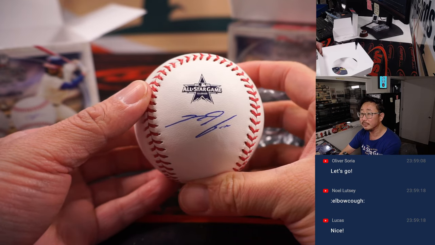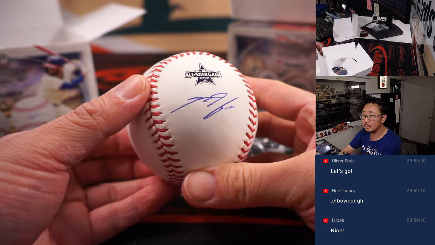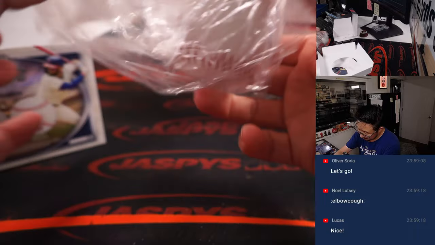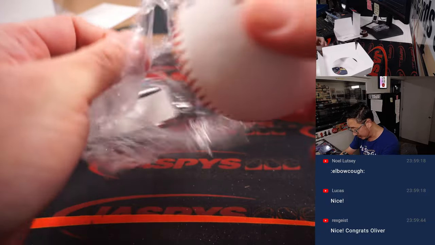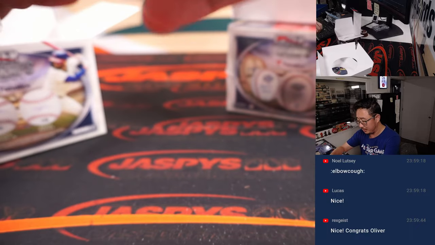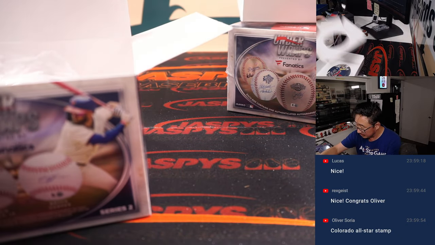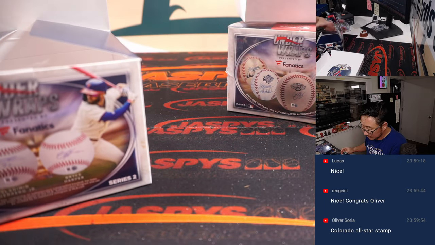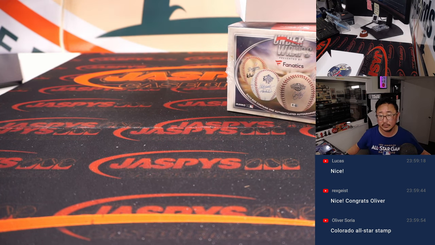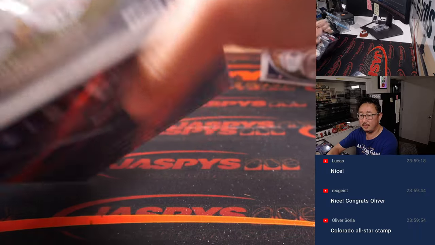This way. There you go. You should have all the, there's the Fanatics stickers and stuff right there as well. The MLB.com sticker. So good job, Oliver and Noel, with the good guesses. What gave it away? Newport Beach gave it away, maybe? There you go, Oliver. Next up.